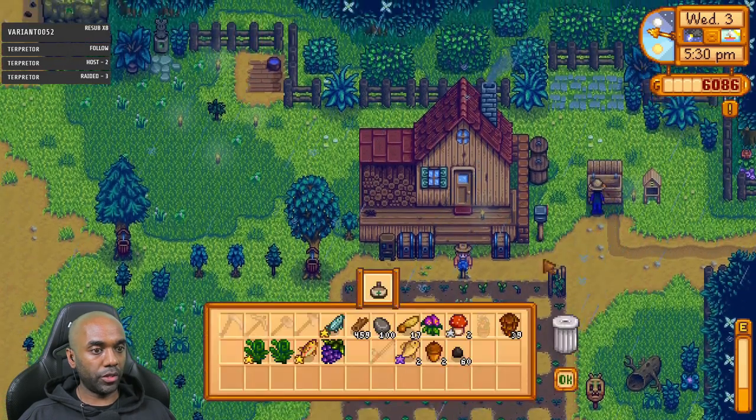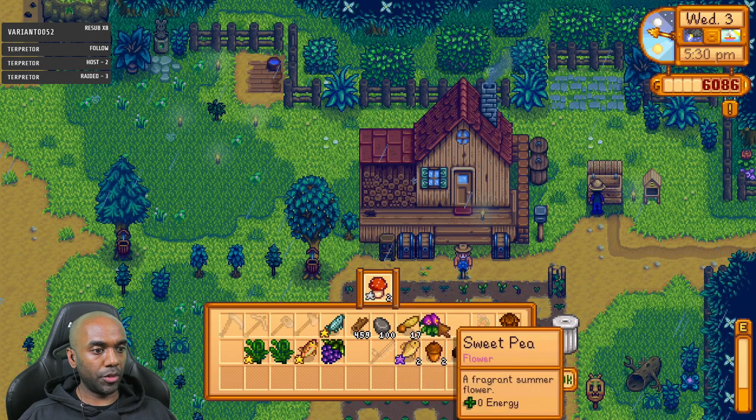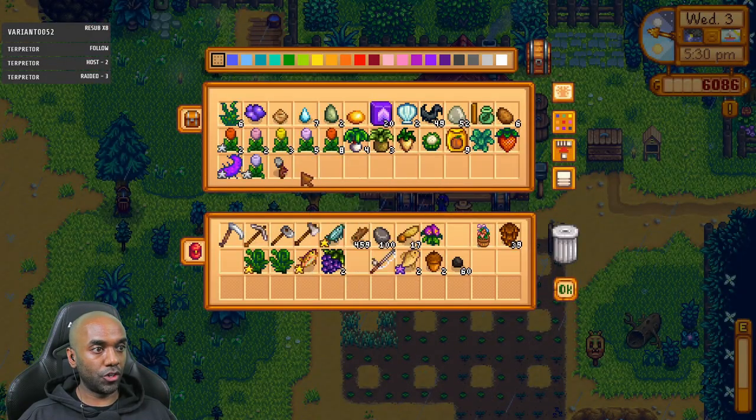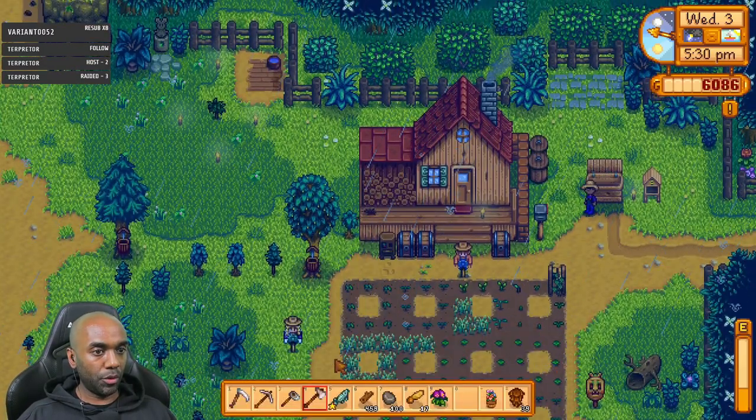Okay, I'm going to sell this tub of... I can't sell it. Okay, we'll sell the red mushrooms. And I'll need to ship a grape too, won't I? Maybe I should ship another grape. I shouldn't be spending my time doing this right now. I need to get up to Robin's here. We're going to ship that anyways. All right.